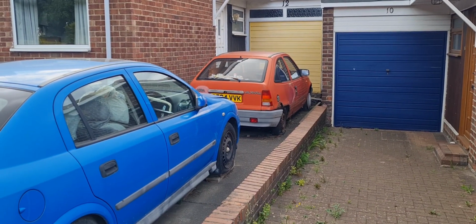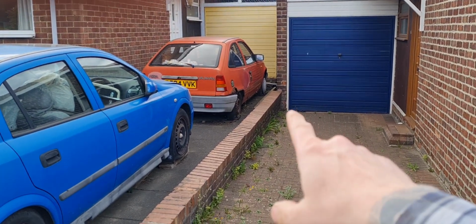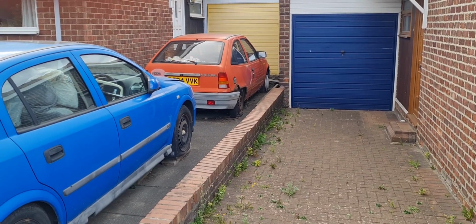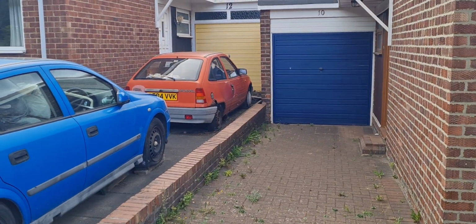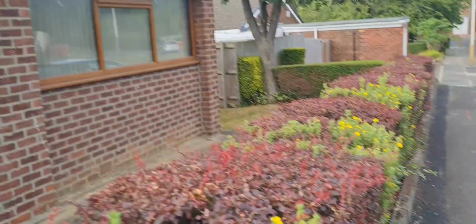Interesting. A couple of Astras becoming one with the earth again. I know for a fact that car's been off the road for over 22 years. I always used to walk past it. I might knock and have a look at it one of these days. It looks like it's well shot, like. Should I? I don't know.